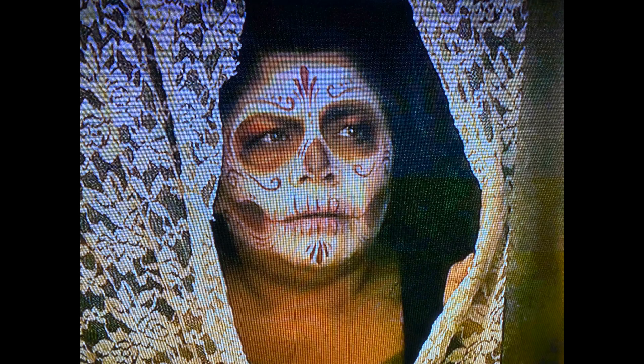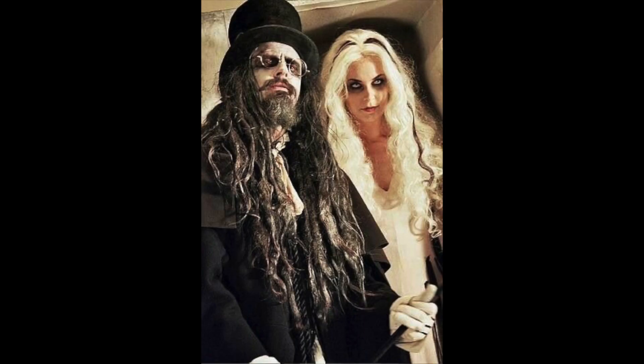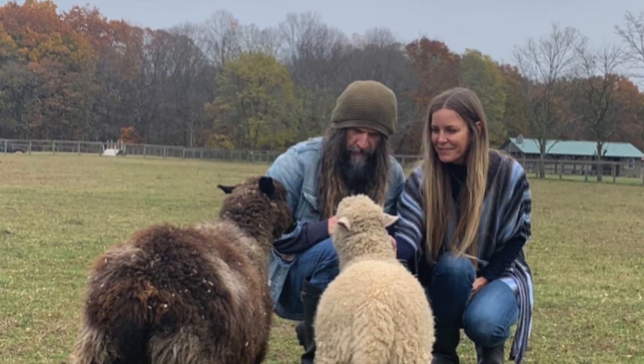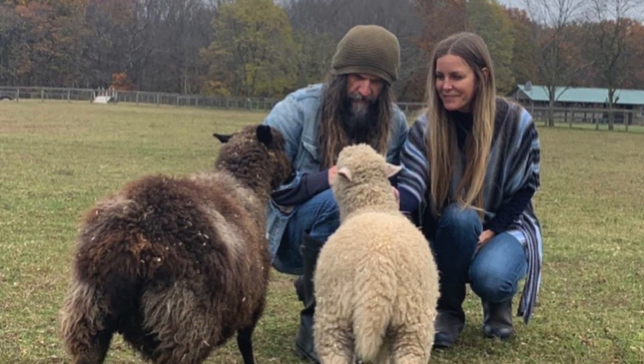I'm going to insert some still shots side by side with a scene from Three from Hell and my look that I've created, and hopefully I did a pretty good job. You guys know I love Rob Zombie films — every year I do a look from one of his movies. I love his style, I love the way he tells a story, I love the actors that he hires. His wife, Sherry Moon Zombie, she's in a lot of his films. And he's a vegan and a very outspoken one at that, and so is Sherry Moon. I love them so much for that.